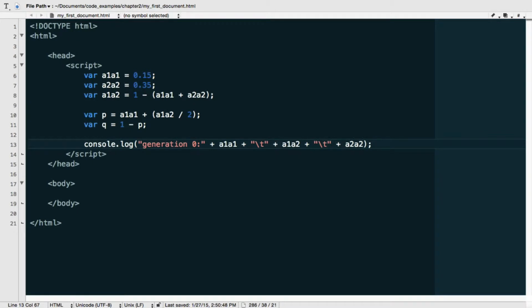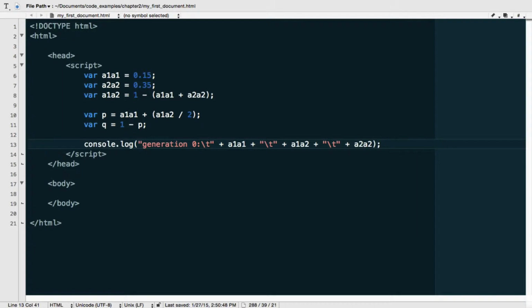So the \t is the tabular character. So this would just introduce a tab. So this whole thing here would just add all these substrings, if you will, together and create one huge string. And actually, let me add a tabular character here as well.